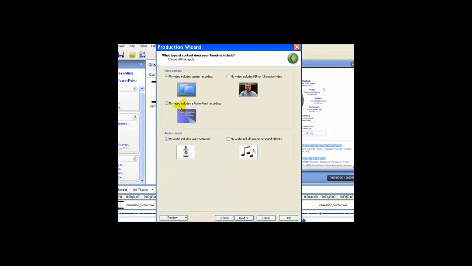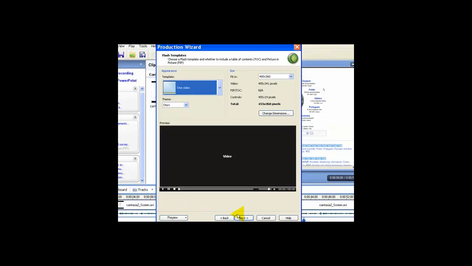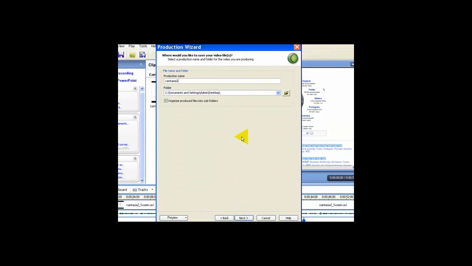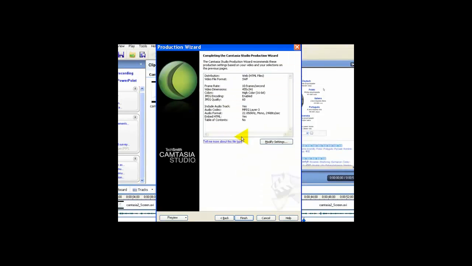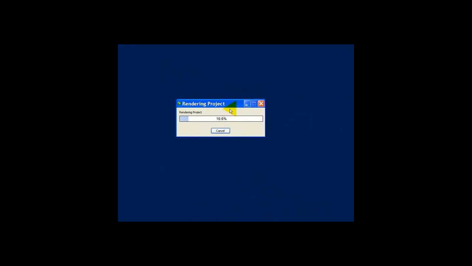We chose web before, same settings. Let's make it a bit smaller. Call it Wiki 3. It's going to quickly create our video for us. So it's creating our video here. Once it's actually finished the video creation process, it then actually has now an FTP function built in.